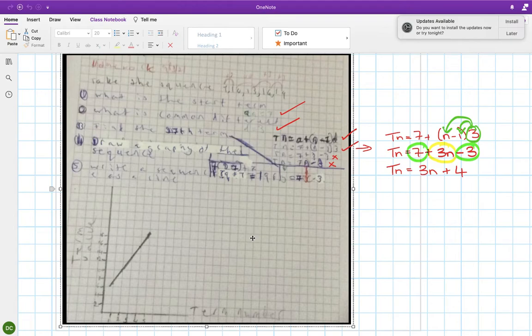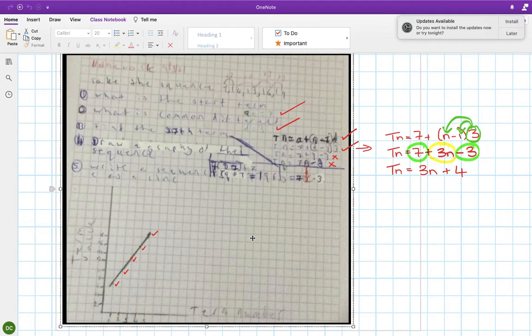Part 4 is draw the graph. So your first term, what was that graph say? Yeah, your first term is 7, second term is 10, third term I assume is there, 13. Fourth term is 16, I can see that, and fifth term, what's the last term? 19. Oh, is that what that is there? You need to try and make your line a bit thinner, or else your dots in a different color, because your line is kind of consuming your dots to the point where you can't see them, and you need to be able to see your dots.